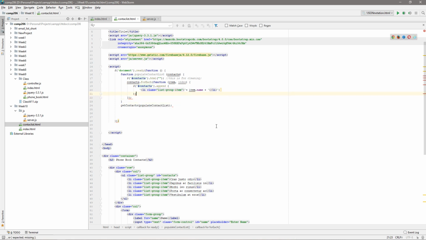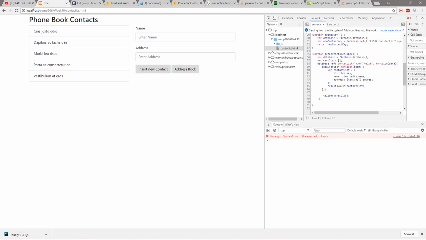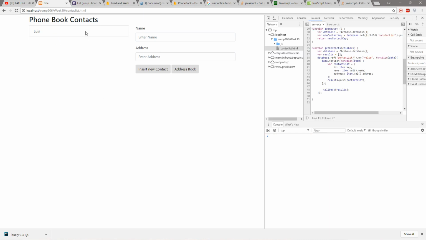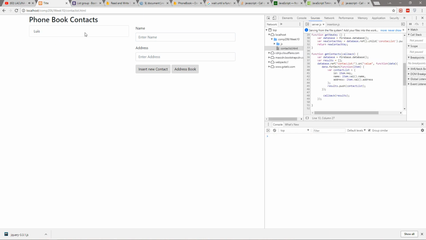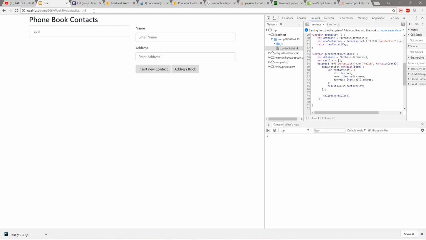Okay, append, and I should have. Yep. Actually, this shouldn't be here. Like this. Okay. Now let's see. Finally, we're getting our Lewis. Okay, cool. Now let's see if it works with several values, shall we?